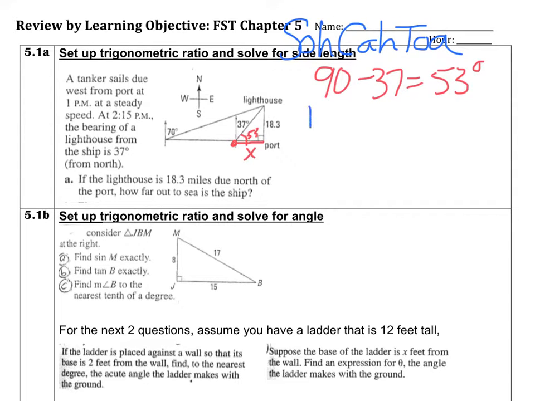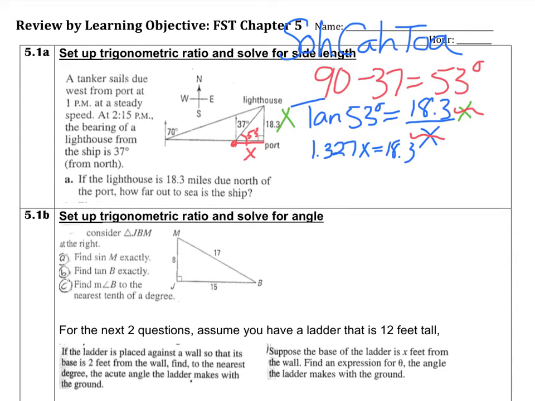So we can write the tan of 53 degrees is equal to 18.3 over x. Now when we solve it, we want x to be on the top, so we can algebraically move that. It says 18.3 divided by x, so we would just multiply both sides by x to get that. And when you do it, the x's would cancel out. Now the tan of 53 is just a number, so make sure your calculator is in degree mode and type in the tan of 53. You'll find that this value equals 1.327.